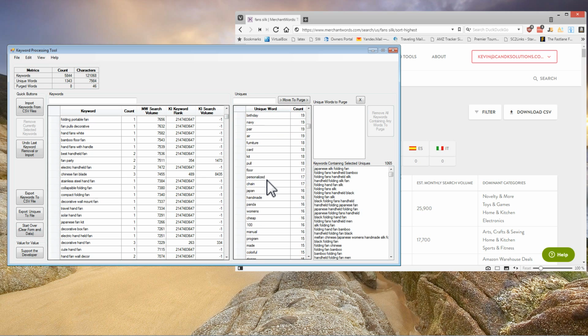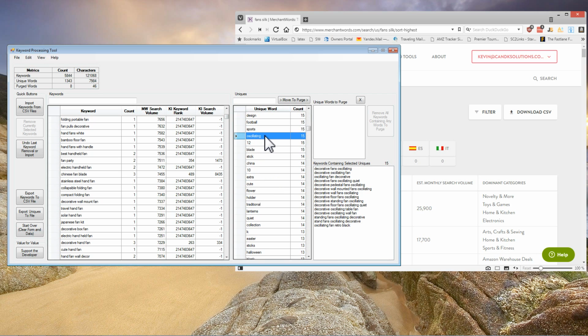As we get down to the bottom, it's oscillating, nope. 12, nope. Blade, it's not a blade. Stick, China, yeah, sure. Extra large, okay. Cute, sure, I guess. Keep going.